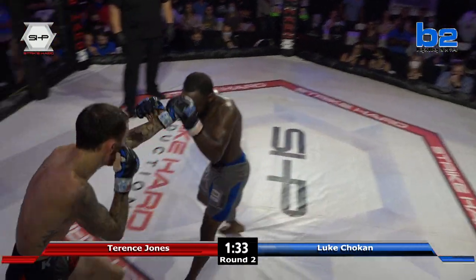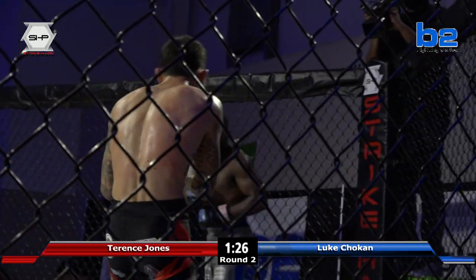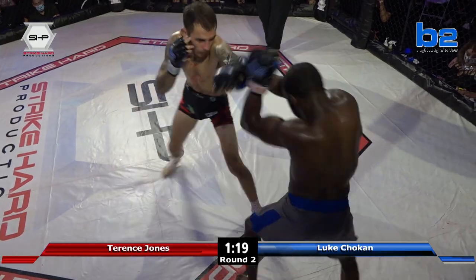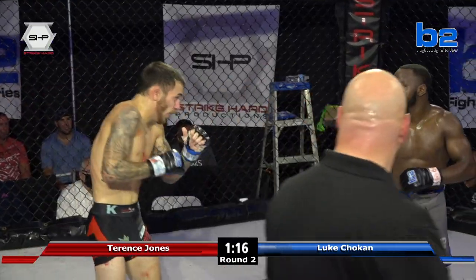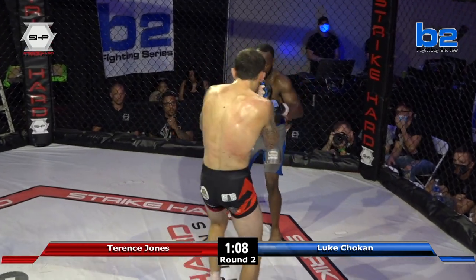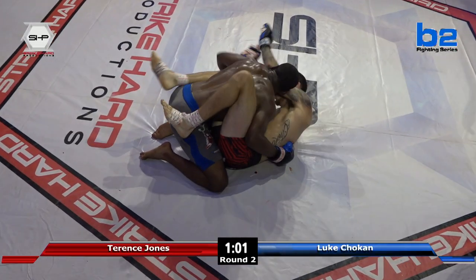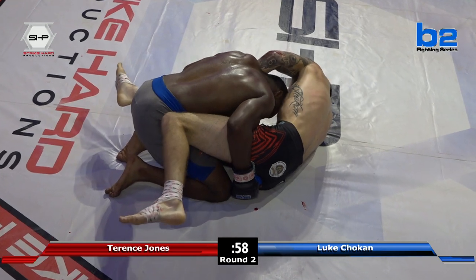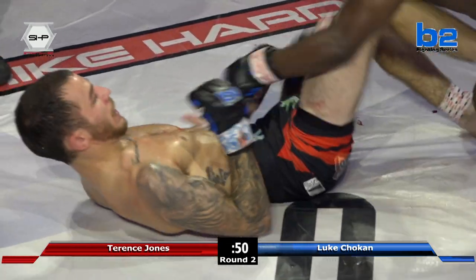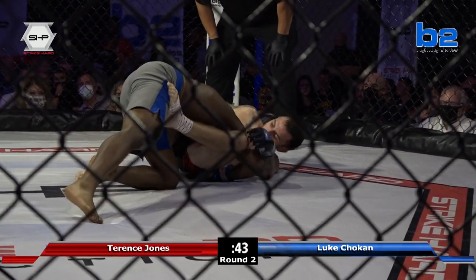Got a little blood going from Jones' nose. They're in there throwing — this is an exciting fight. Both fighters look exhausted. Jones has got to take some breaths, get it all the way down to the bottom of his belly, and explode again — there's still a minute to go in this round. Luke has got to insert himself. Nice double leg — he timed his right hand, ducked under it, and finished the takedown. Luke's length has given Jones a lot of fits. He's wearing Jones' own blood — Terrence is doing something.